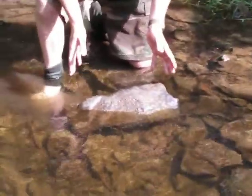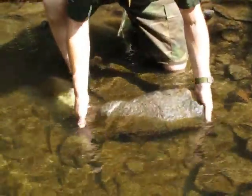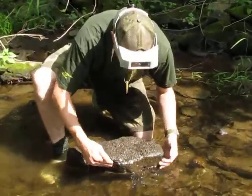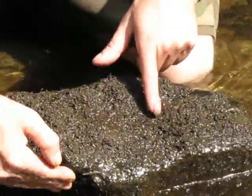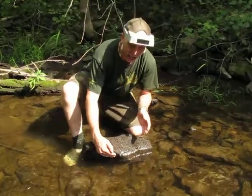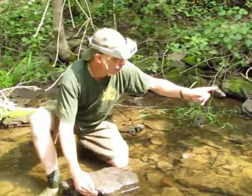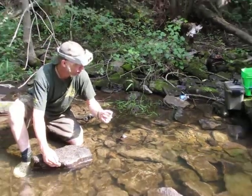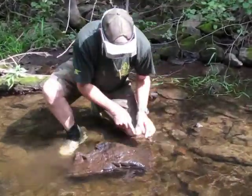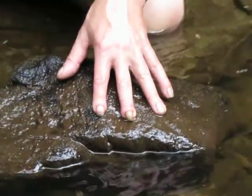This is a perfect rock to find, and I have actually found Comedidums on this specific rock. It's heavy — they like big rocks. This side is no good because of the weed growth; they are almost never found in weed growth or sediment. They prefer rocks that are clean, often kind of shiny looking and almost always black in color. We're going to look at three rocks in a minute — rocks you will find them on and rocks you will not find them on, so you can see the difference.